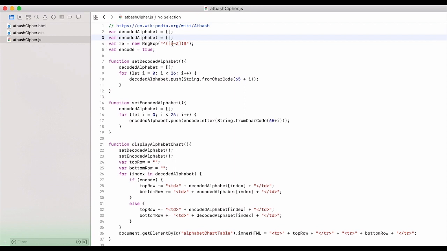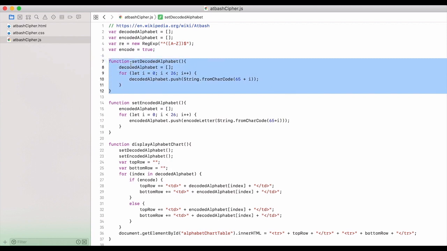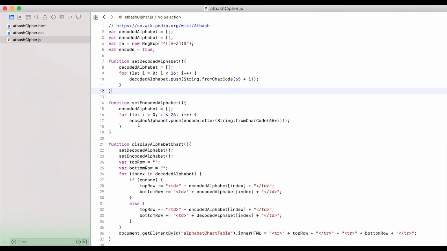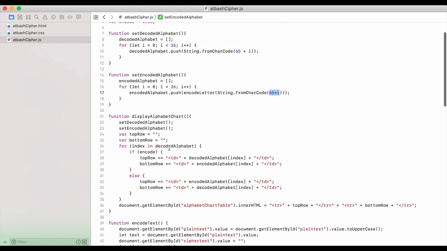Again, we have our capital A through Z regex, and whether our encode is true. We set the encode alphabet again, decode alphabet, which is just going to be A through Z. We set the encoded alphabet by encoding the letter and sending in what the original letter is going to be.